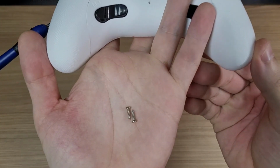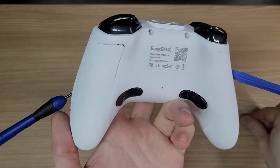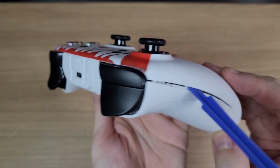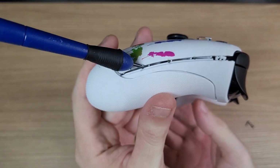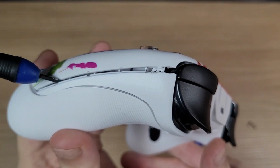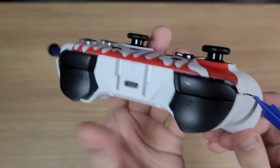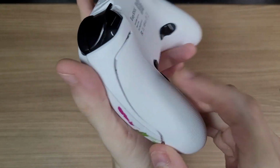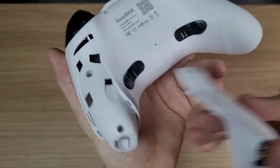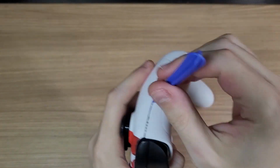And same as before, I couldn't open this one too. I took the two screws and forced it as hard as I could. I forced it so hard that I even broke the clips here. But with the clips broken, it revealed that the grips are actually detachable. They are pretty hard to remove.